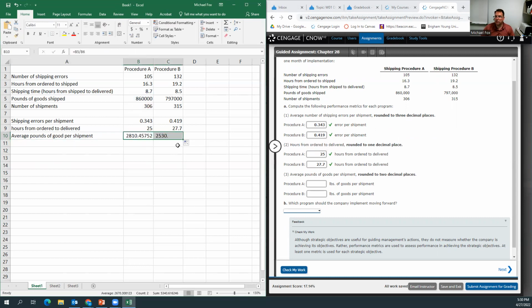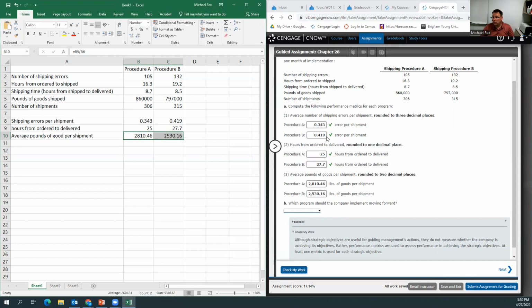And we'll use our fill tool, and then we'll use our rounding to have it do the work for us. So procedure A averaged 2,810.46 pounds per shipment, and procedure B averaged 2,530.16 pounds per shipment.